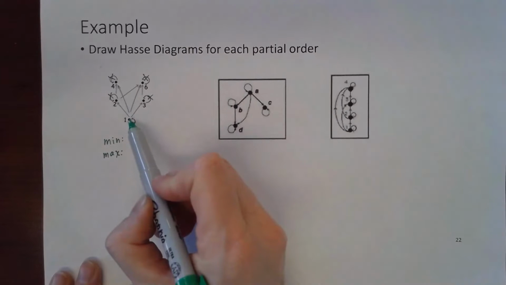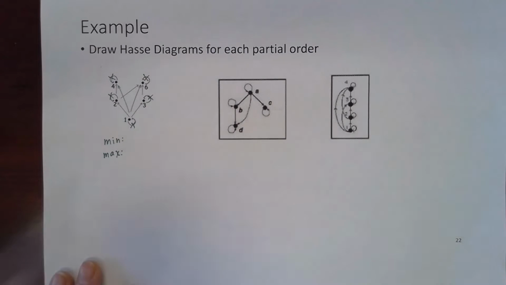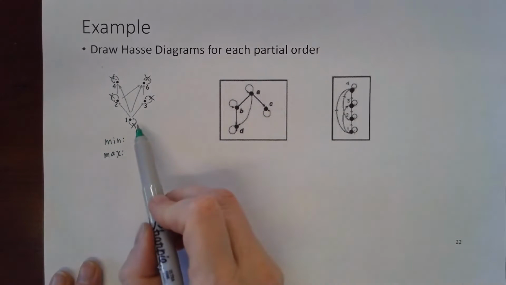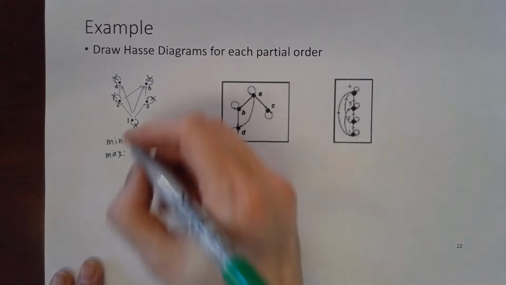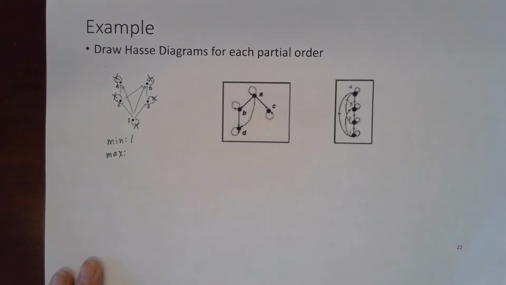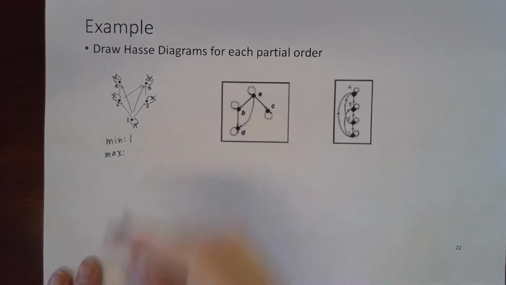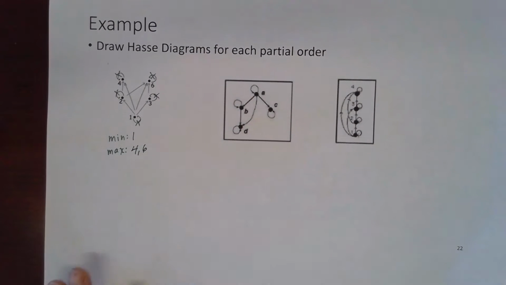One. Yeah, it's got all 4 out arrows, no in arrows once we eliminate the self loop at least. So 1. Are there any maximal elements, that have arrows coming in but never anything going out? 4 and 6. So if we can identify those, that'll help us to quickly draw the Hasse diagram.